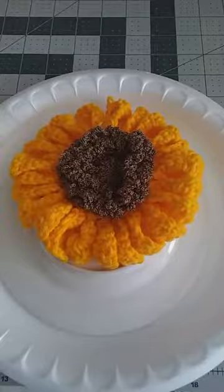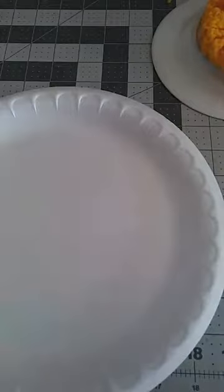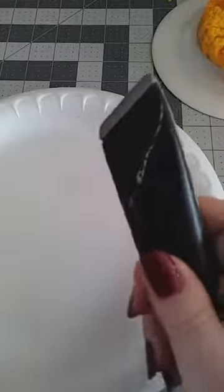To make the wreath you're going to need two styrofoam plates like this, plastic grocery bags, or newspaper if your wreath is going to be inside. You'll need scissors, a pencil or pen, and an exacto knife — you can use scissors to cut but I think the exacto knife works better. You'll also need tape.